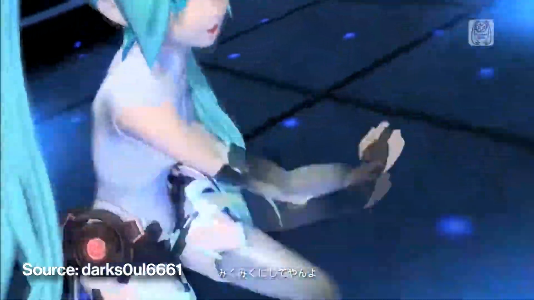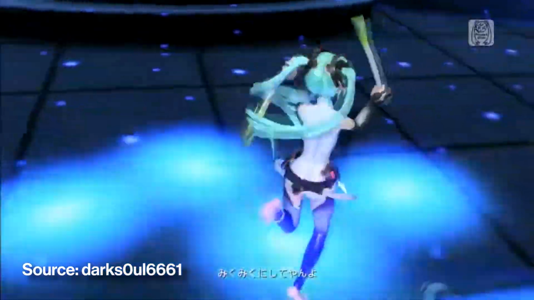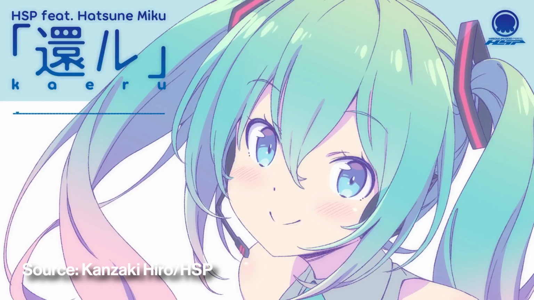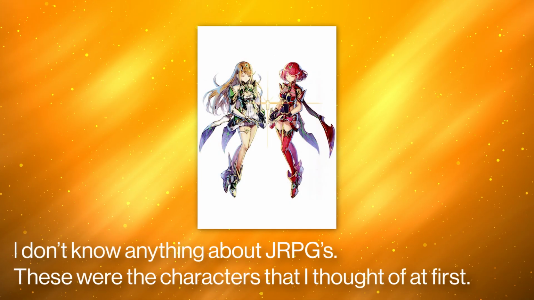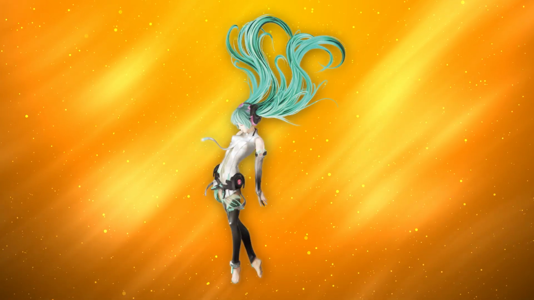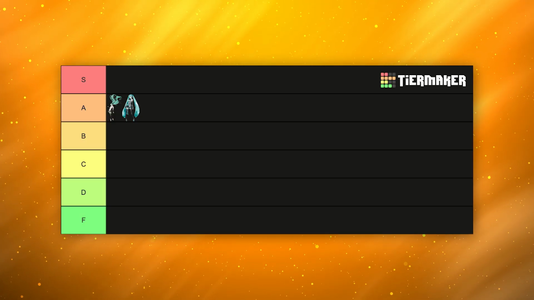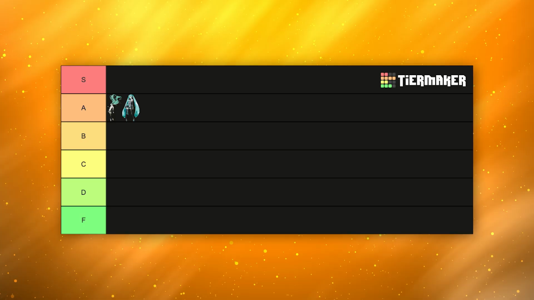The entire concept of Append was an experiment, and showing the experimentation through a very robotic, lab creation like Miku works so well. The design itself also works really well with Miku Trance, done by artists like Alpaca P, HSP, and Queen Tears. I only care about this detail since that's mainly what I listen to when I want to listen to Miku. The floating pose with the flowing hair sort of reminds me of a JRPG character in the best way possible, and fits with the space age design. This gets an A tier as well, above V2. It's amazing, but isn't as good at representing a baseline Miku, which is fine. The next design does this way better though.